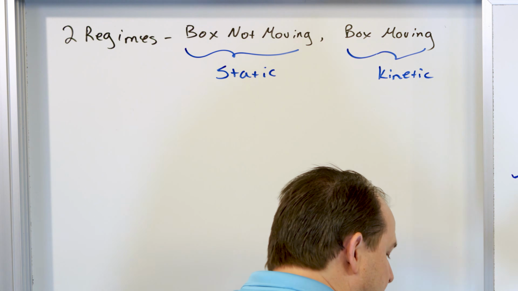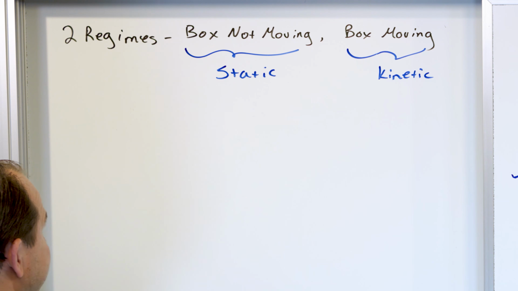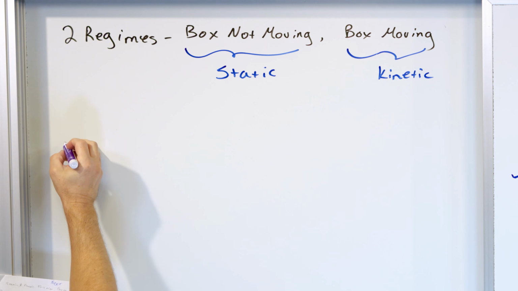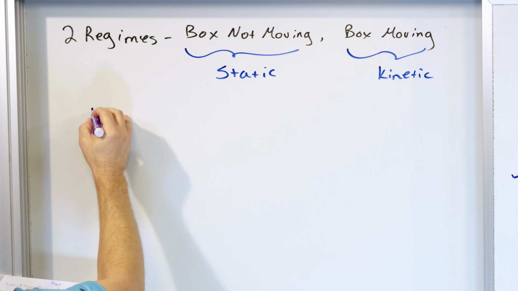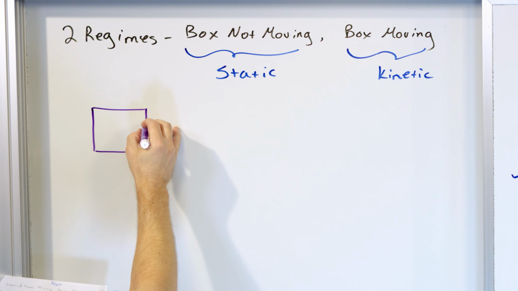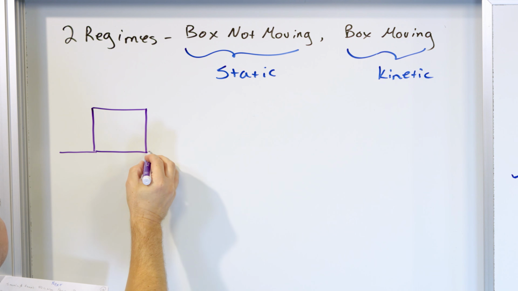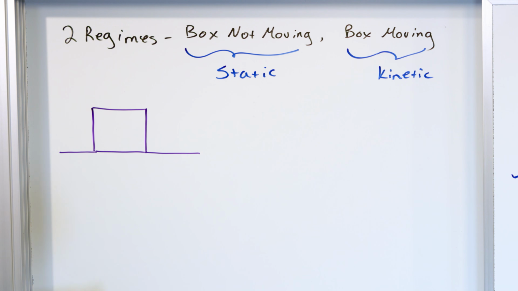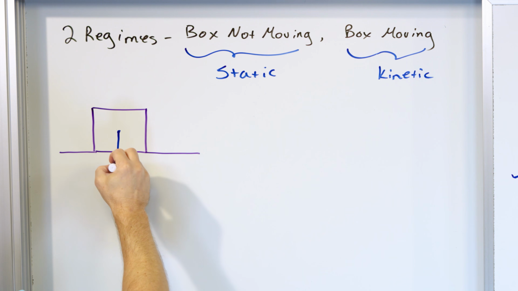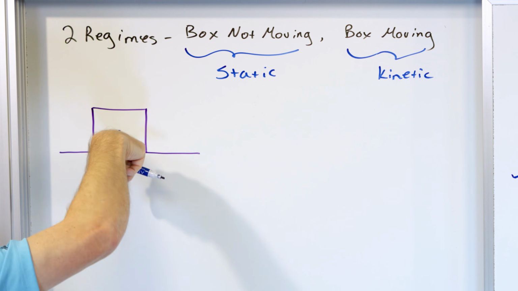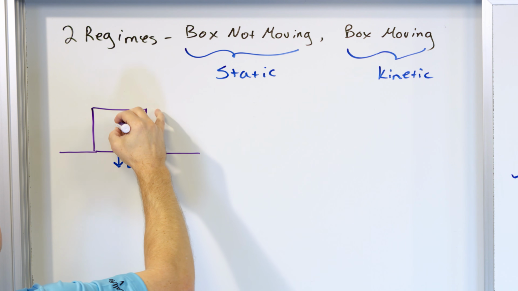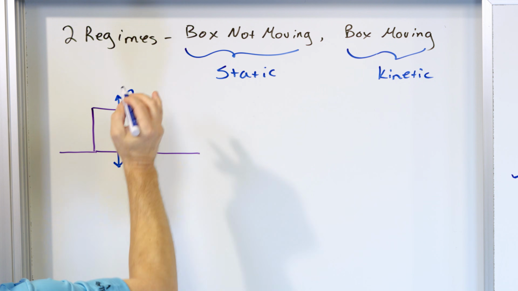And we're going to redraw our picture over here. We're going to draw several of them in sequence, actually, to get a really good feel for what this is doing. So I'm going to draw a box right here. It's not going to be too big. It's not going to be too small. But here is a box, and this box is sitting on the ground. And what forces are acting on this box? Well, the box has a force of gravity. The Earth is pulling on this box down with some weight. And because it's cramming itself into the ground, it has a reaction force acting up on this object, equal in magnitude and opposite in direction, but this is called the normal force.